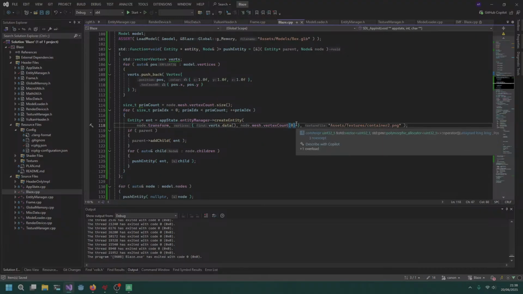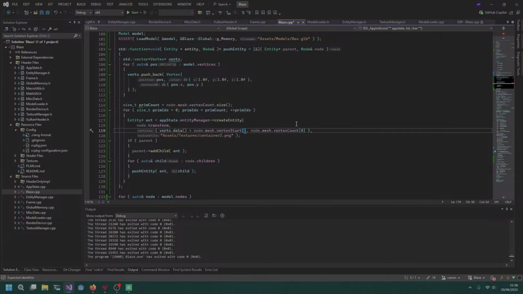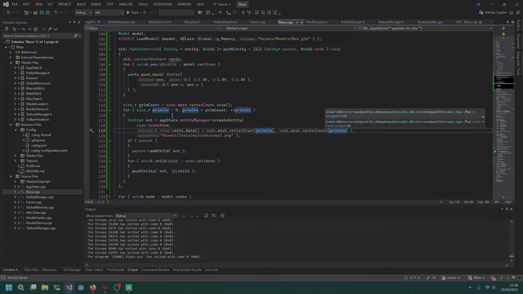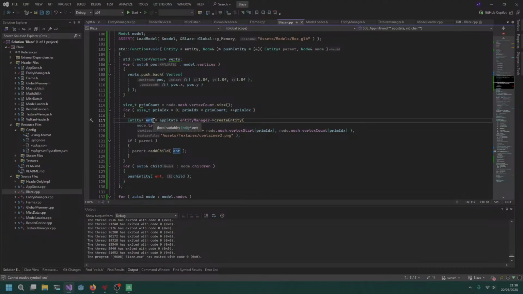So for each prim idx, we will take the vertex data plus node.mesh.vertex start prim idx and vertex count prim idx. What we're saying is we'll take a part of the buffer and pass that part of the buffer into the entity creation. For each of these, we create an entity. If parent, we will add this child, and this actually goes outside. So the entity has been created.